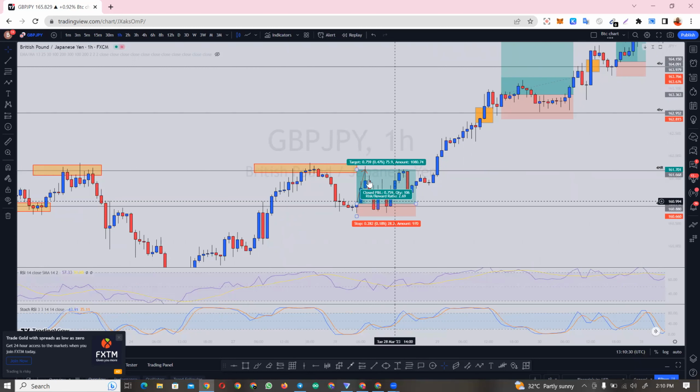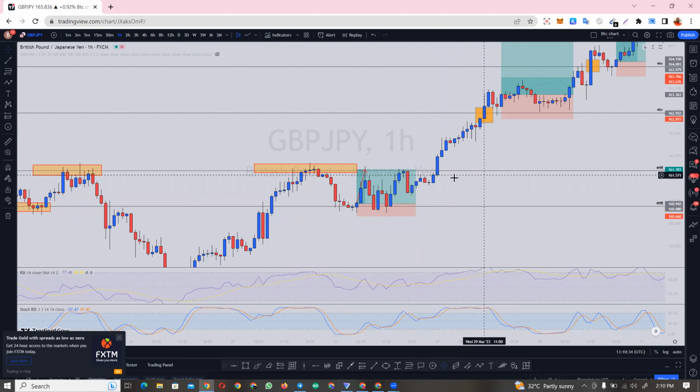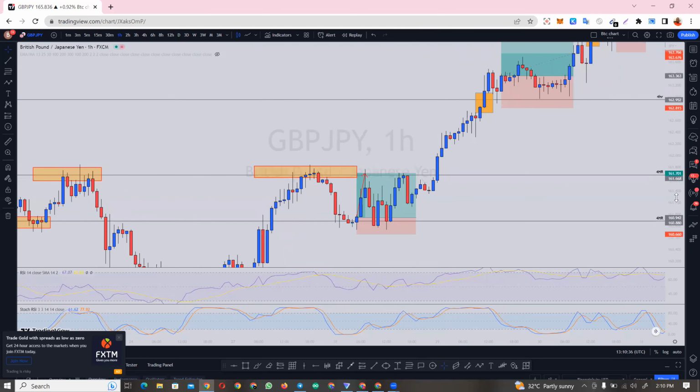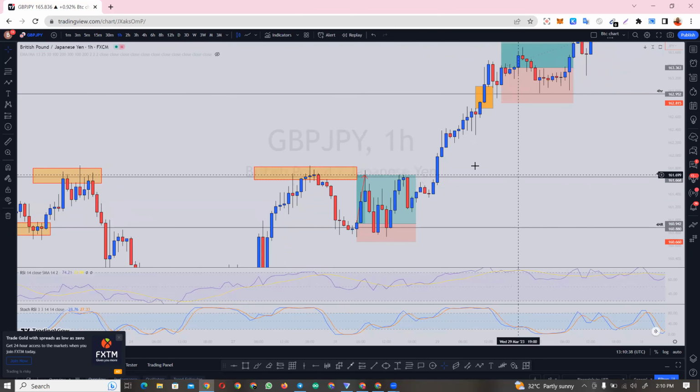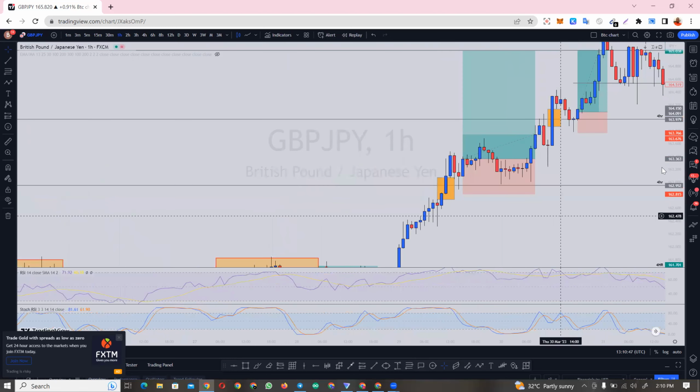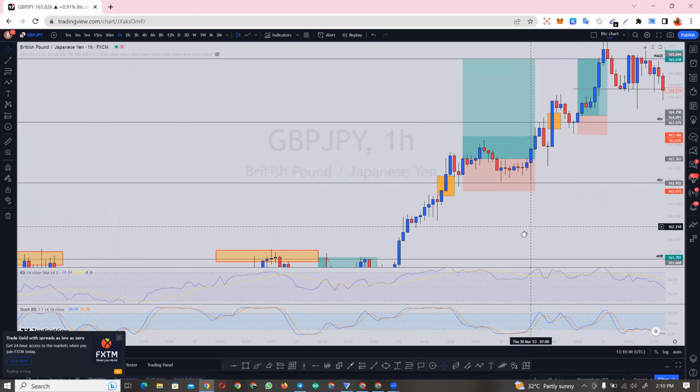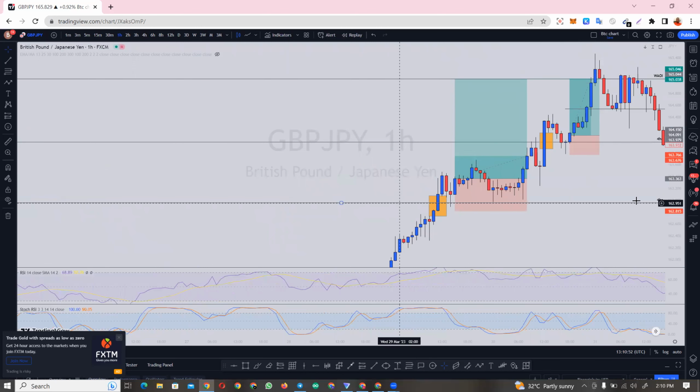This is the first trade, the first entry on this supply and demand zone. Then we had a break of this 4-hour zone. If you look at it, you don't have a retest. It's not your business. Just leave the trade to go its way. Then here we have this trade. We have the break of this 4-hour zone again.